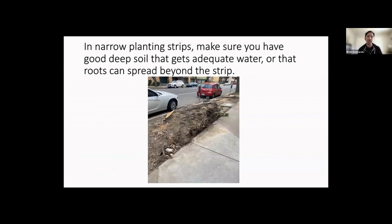Street trees can be very challenging because the spaces are quite narrow. We're dealing with reflected heat off concrete and asphalt, a small amount of soil, limited root zone space, and drainage issues. This photo shows a tree that fell this past winter — there are actually two trees, with another cut down behind it. This tree wasn't able to develop an appropriate root system in this confined space, and with saturated soil and wind, it could not hold onto the ground. This can cost people lives, so it's something to really consider with street tree plantings.